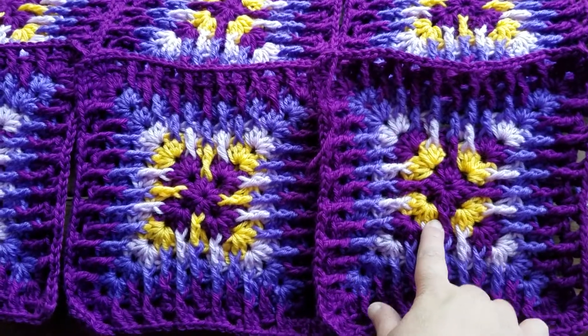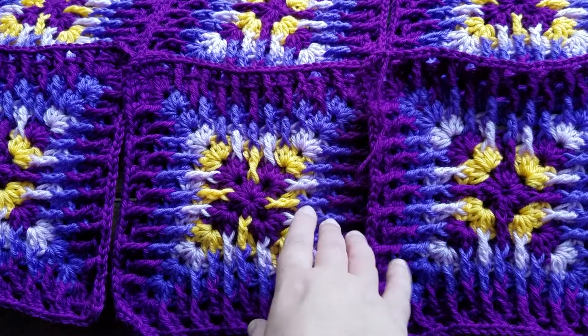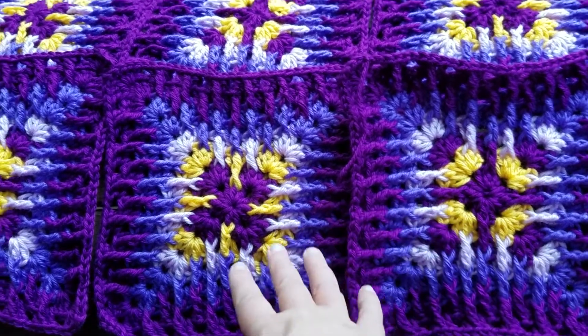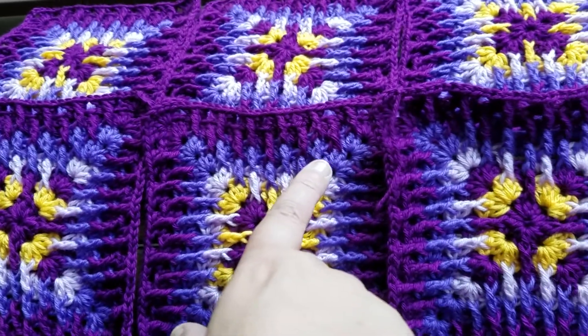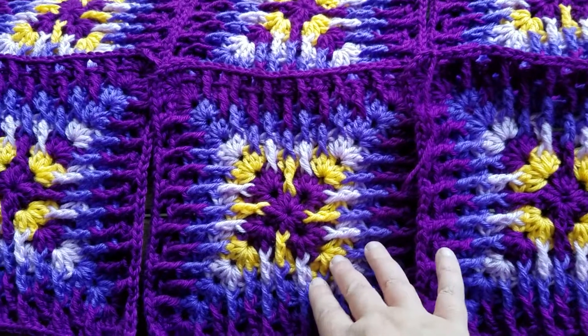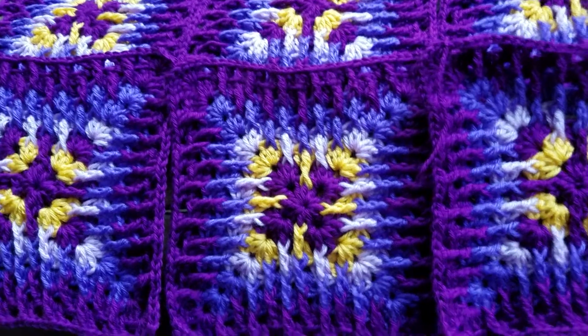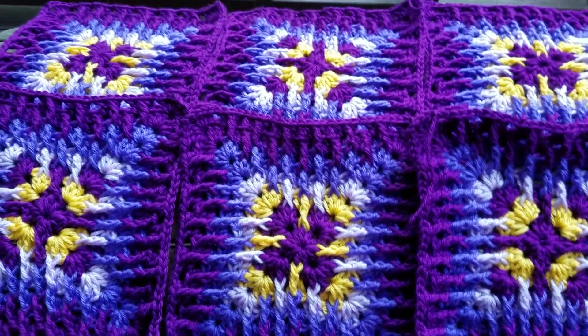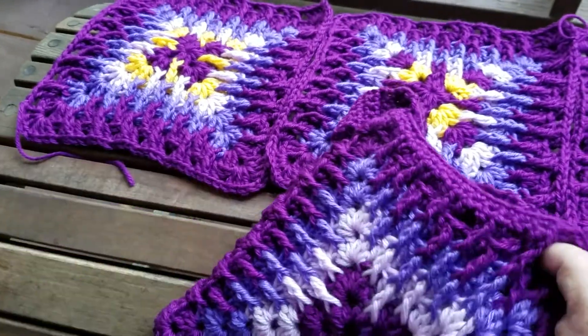There's a little bit of a difference between this one and this one, and instead of choosing one or the other, I thought let's just use both and rotate them. This one kind of looks like it's newly bloomed, and this one looks like it's a little more bloomed, so I decided to go with both of them and the two other squares that I had previously made.